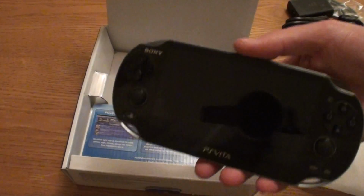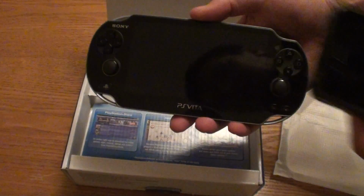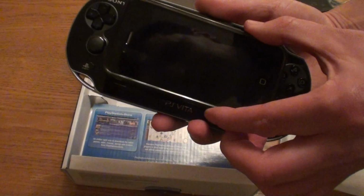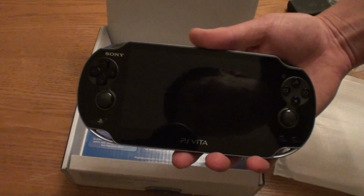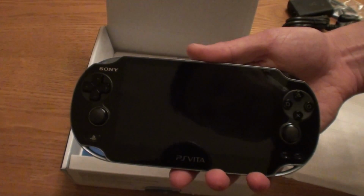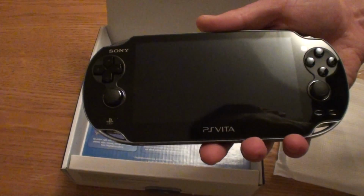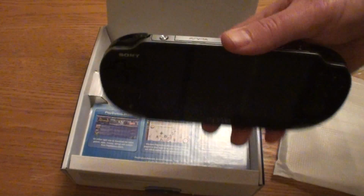Just as a comparison, I've got here an iPhone, and if you put the two together, the touchscreen is probably just a tiny bit bigger than the iPhone. So you get to understand that it's a fairly big screen, and I can't wait to get used to using it. As I said before, it's touchscreen as well, so I'm hoping we're going to see some good games coming out of the back of it.